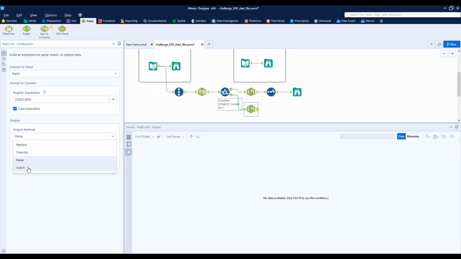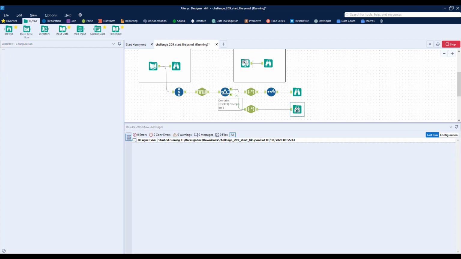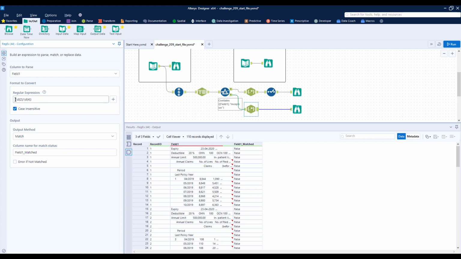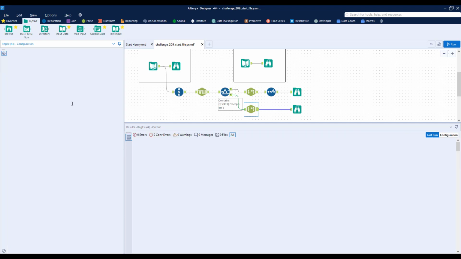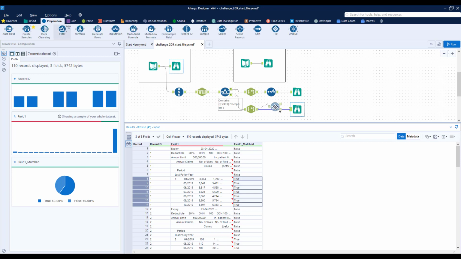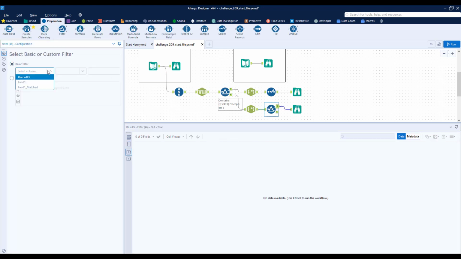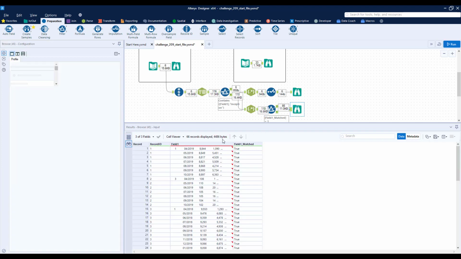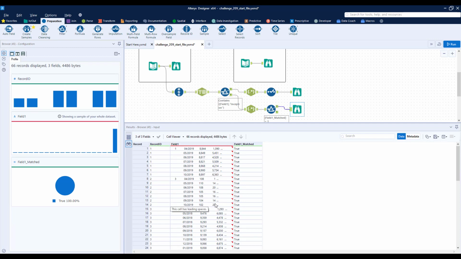Actually, let's match that. Make sure that what we've got is what we want here. No, I need to account for other stuff before and after. So let's just do dot asterisk question. So we'll do a lazy match around all the other stuff. So you see by doing that, we've got trues on our block of text and falses everywhere else. So let's filter out where those are true. All right, that looks good.